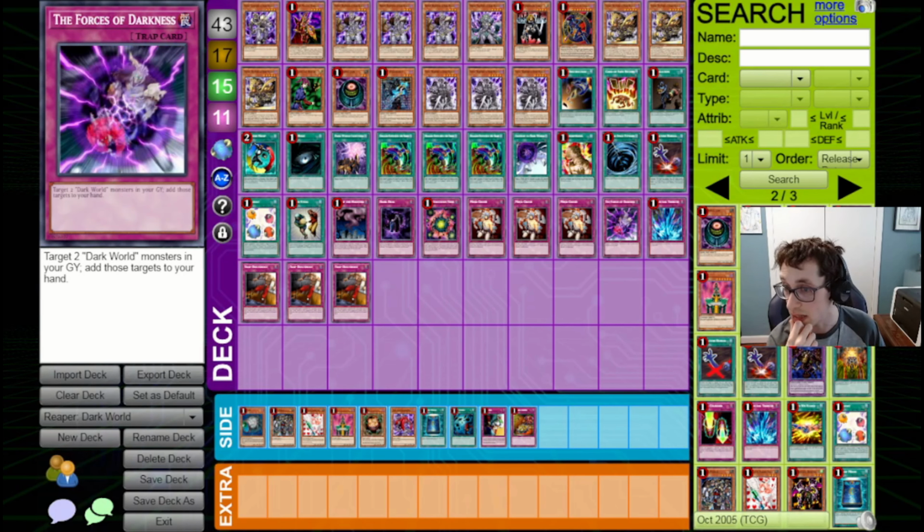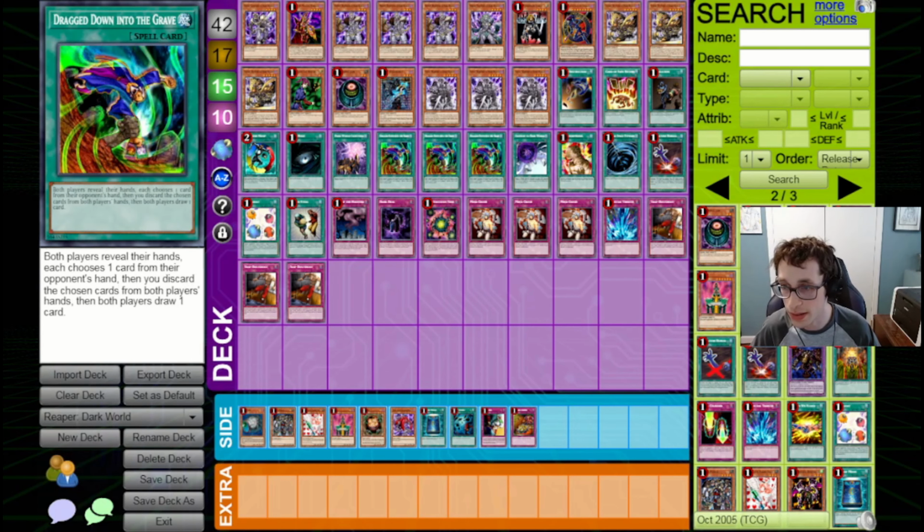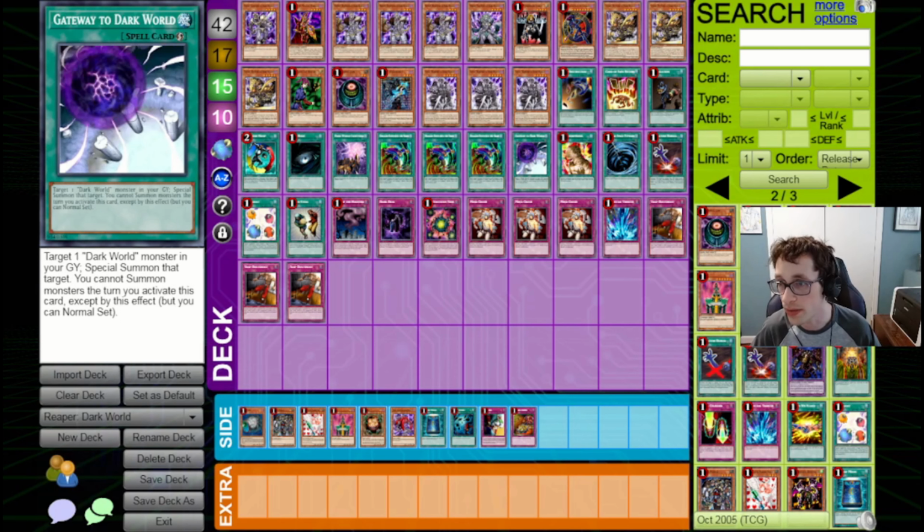So that's pretty good. I don't think we need Forces of Dark World or Darkness, honestly. What does this do for us, really? Not much. So I'm going to get rid of Forces of Darkness here. Do we need Gateway to Dark World?